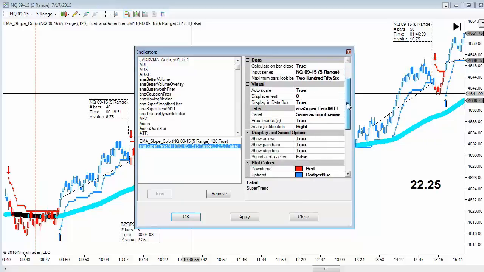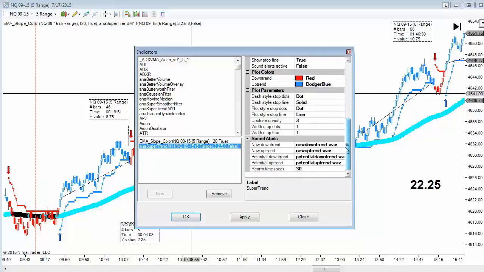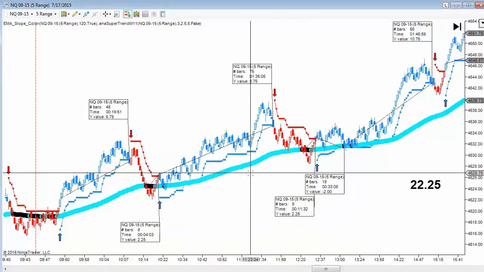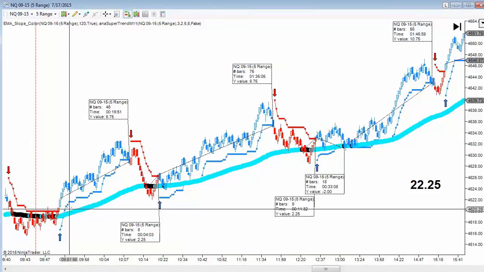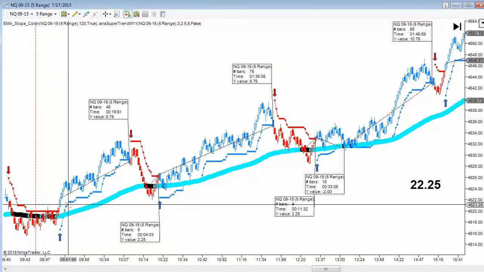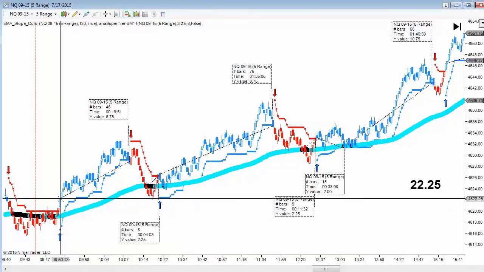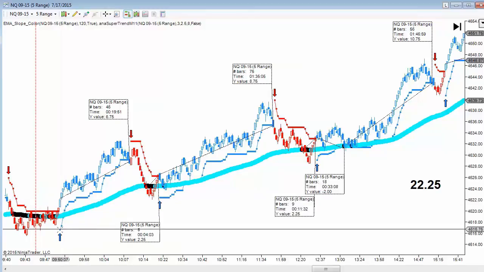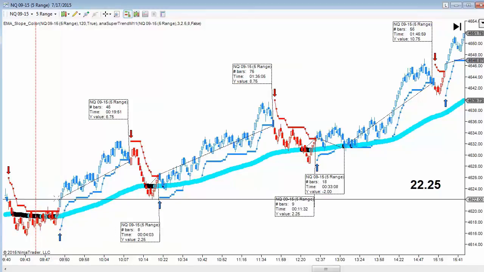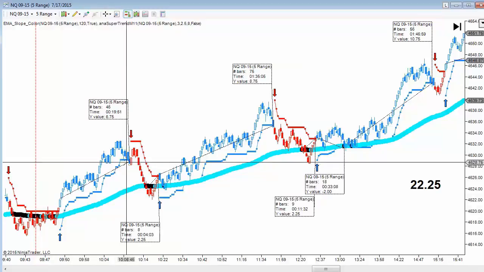SuperTrend is great. There's lots of stuff you can do with it, and I encourage you to mess around with these parameters. The thing that I've engaged here are the color bar parameter equals true, and I've got a signal arrow showing up here. And basically, here's what we're looking for. Number one, when the trend is up, when we have blue and blue together, we're looking for a long entry. And we have our stop one tick below the trail stop, and we're looking for these runners.